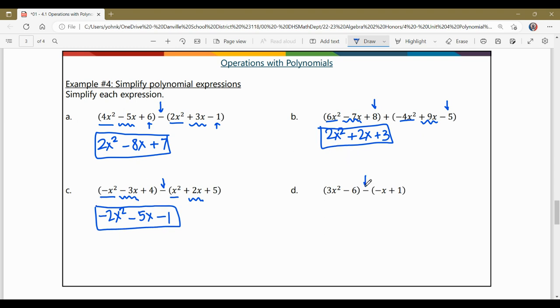Okay, last one. This is subtraction. So it looks like this is my only x squared term at the beginning. So I'm just going to drop that down. Not 2, 3x squared. Then it looks like I have only one single x. So you're minusing a minus x, which is really a plus x. And then you have negative 6 minus 1. That's negative 7. So 3x squared plus x minus 7.